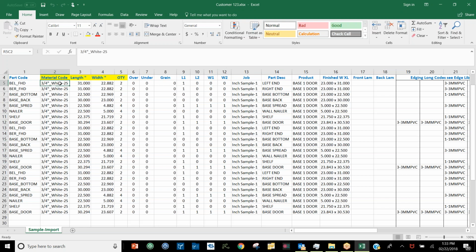In our example, we are working with the customer's material code, which does not exist in our Cut-Rite board library, and you'll see how you'll be able to easily duplicate or create this material code for your own optimization. This is designed for a relatively simple part list. It has just a few codes. As you'll see, it's quite easy to duplicate and create this information.